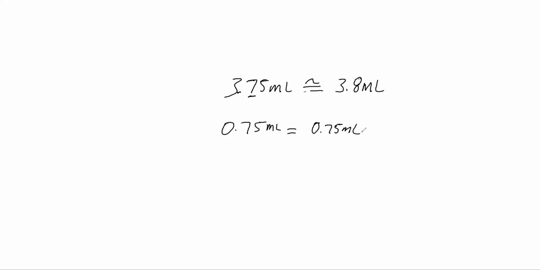All right. So let's say I have something, and this could even be with the Heparin Protocol. Let's say I got something that was 3.75 milliliters, and then I would round that to 3.8 milliliters because I would round to the nearest tenth. If I had 0.75 milliliters, I would leave that as 0.75 milliliters, because for a number less than 1, we would round to the nearest hundredth. Is that what you're asking me, Steve?